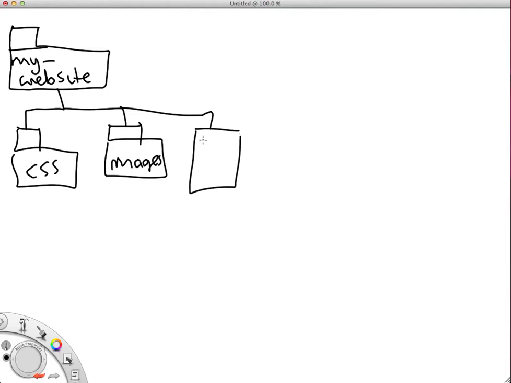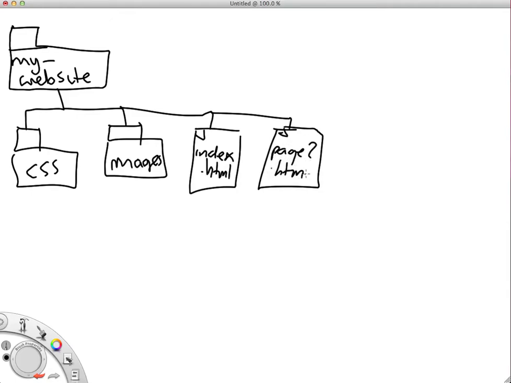So we have the index.html, and then we have the page2.html that we created, and then I've just created another folder, and I've called that folder gallery.